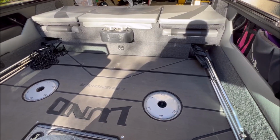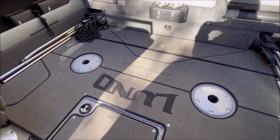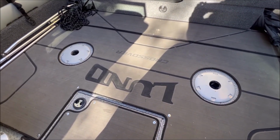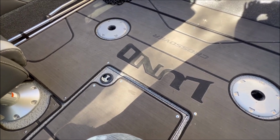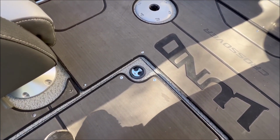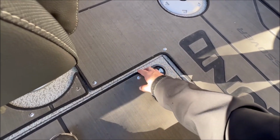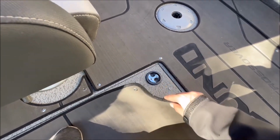Now I've got this really awesome marine mat. Some of you guys may have this, some of you maybe have a snap-in carpet, whatever that might be for you. This is a good time, if you haven't done so already, and depending on how your season's going, maybe you've got to do it a couple times, to pull your snaps up.